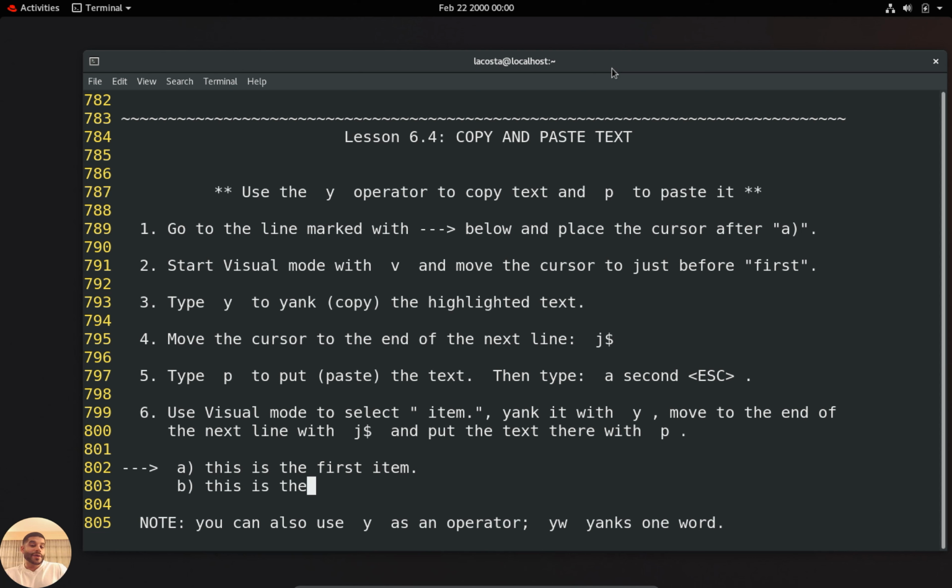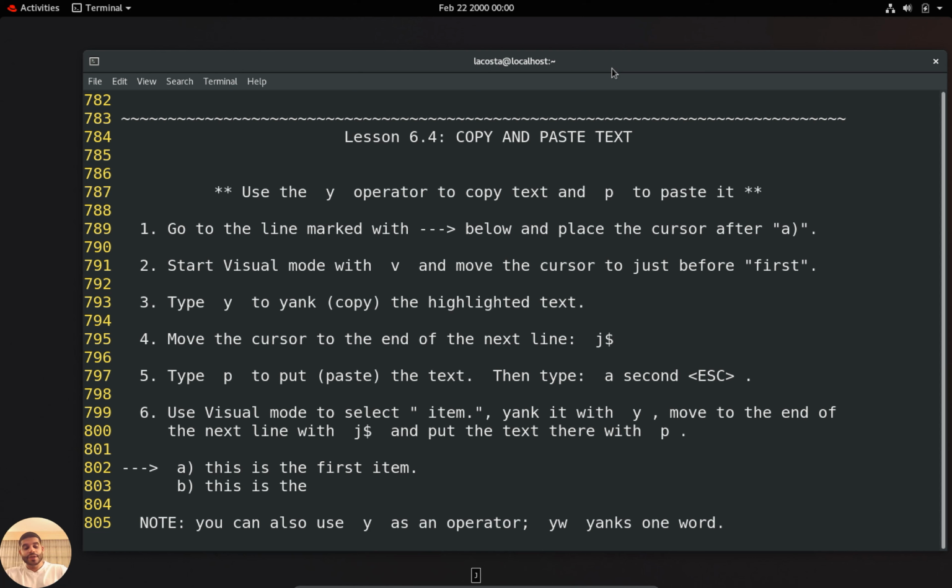So that's pretty cool. Now in order to finish this, let's go ahead and copy the rest of the line. I'm going to do this a little bit different compared to what you see here in the steps. In this particular case, as we explained before, remember we copied that empty space after the word the. So when we go back to line 802, we have to highlight F first, and now we can go into visual mode and finish copying all the way to the end, which is the period. And remember, the reason we're doing that is because we don't need to grab the space, because we grabbed it before. So let's go ahead and use Y for yank or copy.